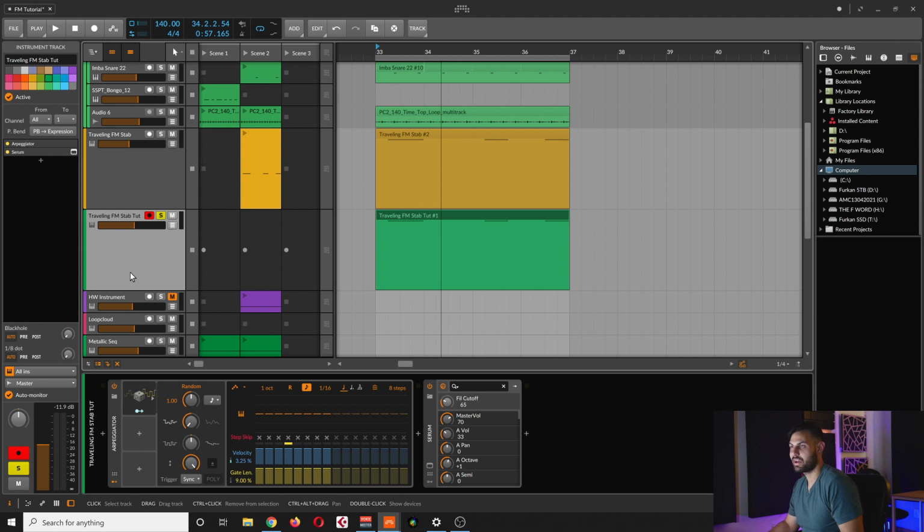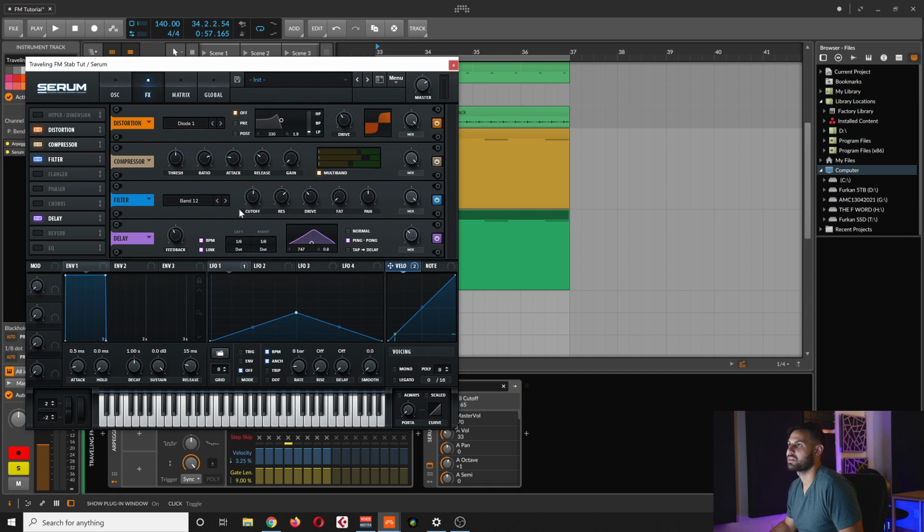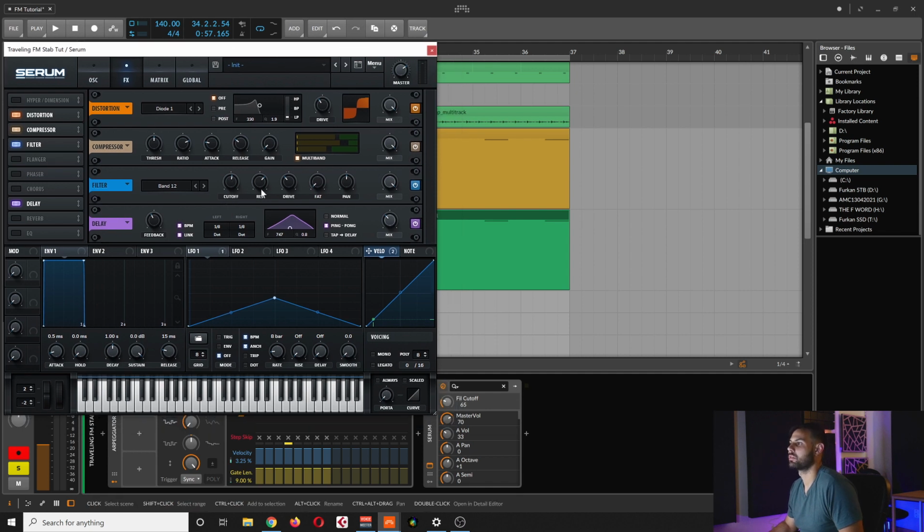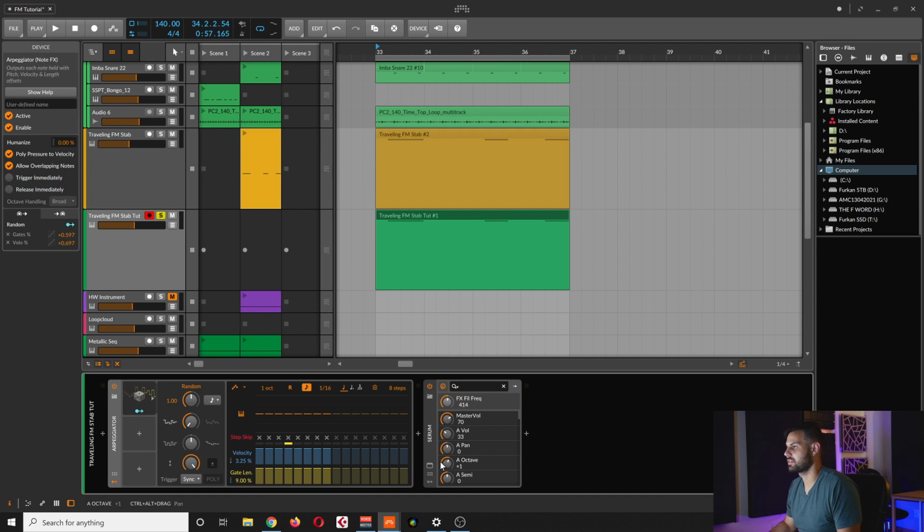Okay, that sounds pretty good, but we don't get any filter traveling, right? This was the idea of this tutorial, to get that filter travel, and we're almost there, guys. So basically, I want to get this filter in Serum, and I want to modulate this cutoff parameter. For that, what I do on Bitwig, maybe there's a faster way to do this, so if you guys know any faster way, please let me know. I press on this cutoff, and that automatically brings that cutoff knob on top of my Serum device on my device channel here. And just like what we did with the random modulator here, we're going to add a modulator to this knob over here, which then automatically goes to our VST. This is a really great way to enhance your game on the field of modulation.